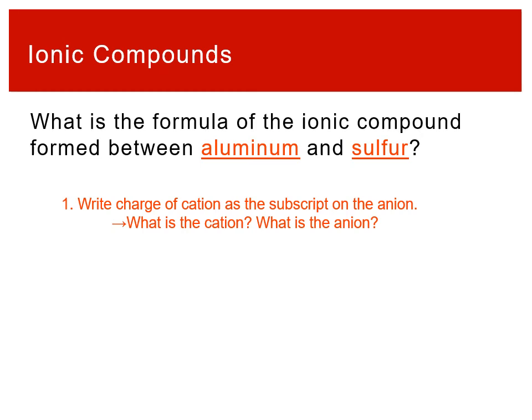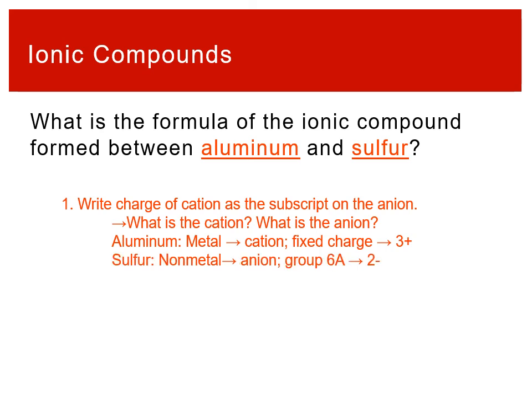Aluminum and sulfur. So we can take what we've learned previously and figure out what the ions are going to be for these elements. Aluminum is a metal, which means we know it'll form a cation. Aluminum is one of those special three, aluminum, zinc, and silver, that just has a set charge. Aluminum is always 3+. You can't really figure that out based on the periodic table, but it is just always going to be 3+. So we know it'd be Al3+. Sulfur is a non-metal, so we know it's going to be an anion. It's in group 6A, which means it's always going to be 2-. So we know that we're dealing with Al3+ and S2-.